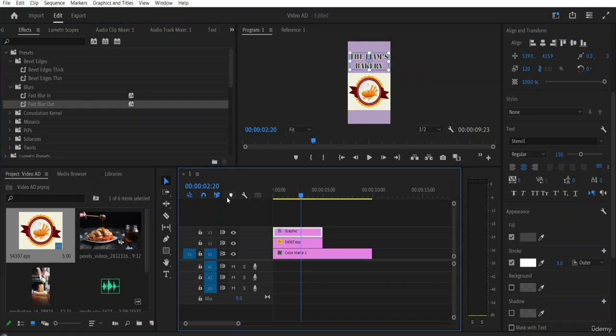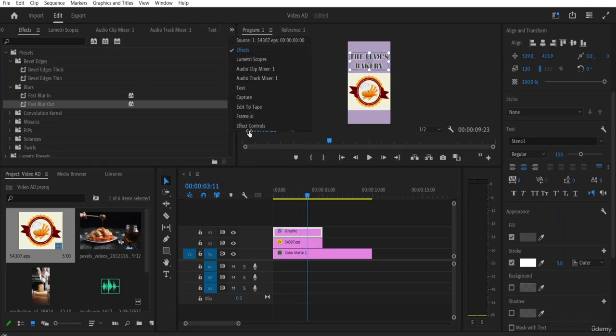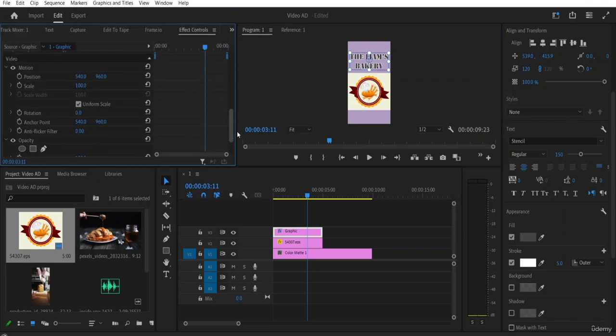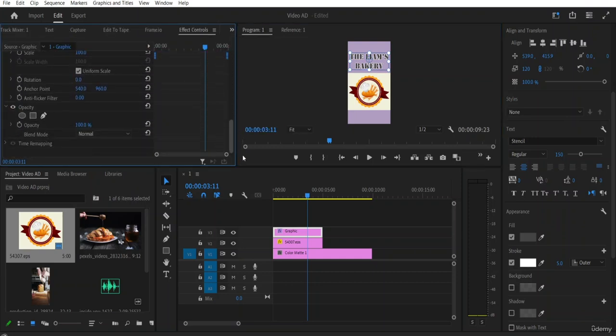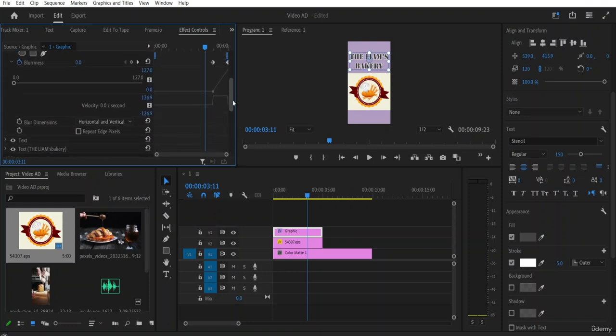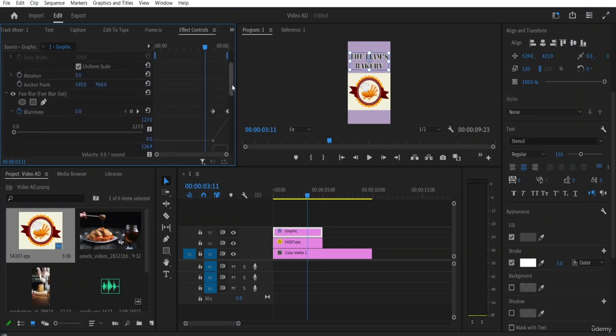Okay, so now I will come at the beginning again. Okay, so here you guys can see how it actually fades in and out. Okay, so the same way I will come here and I will go to the effects controls. And after going to the effects controls, I will come right over here, into this particular option. Here you guys can see I do have the first blur out option. So if I do want to increase it, here you guys can see this is how it will look at the beginning. Okay, and after that I want to use keyframing.